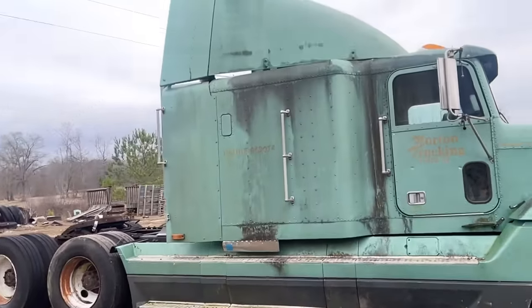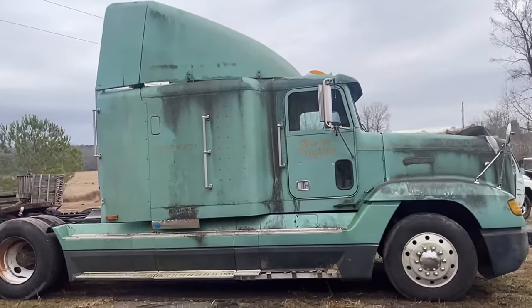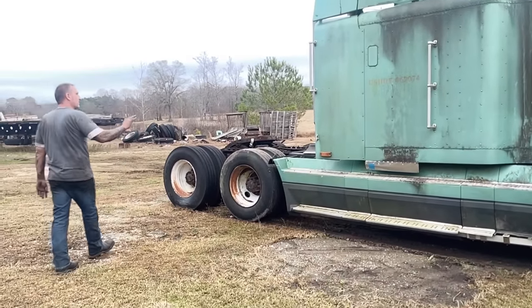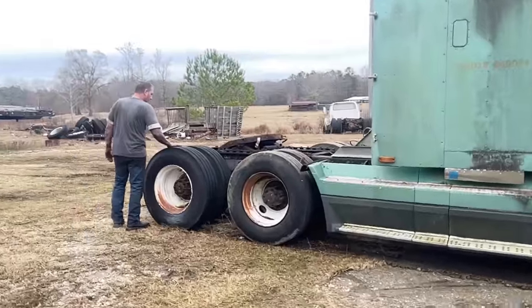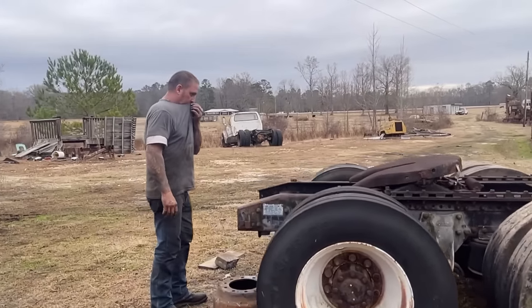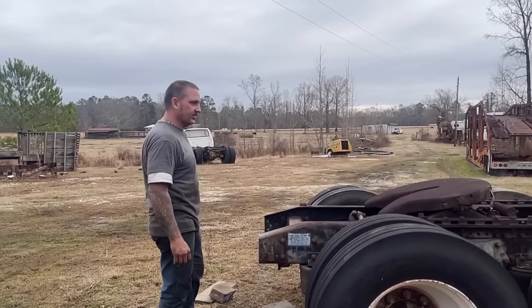They cleaned the step off, so we're going to be looking for a new step, and a couple of dents in the door, no big deal. This thing will polish up really nice. We'll eat that black off there with some bleach, and we'll get this thing cleaned up real nice. It's got a bunch of old tires on it, but they'll get us to the house. We don't have an air compressor here, so we might have to call a tire guy and have him come out and bang a couple of these things back on the wheels.